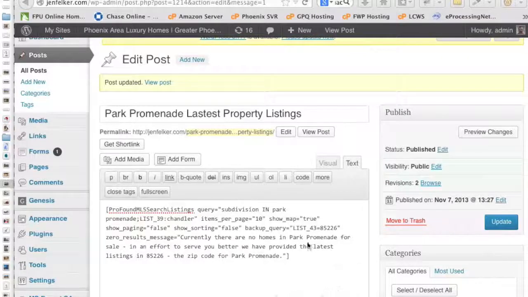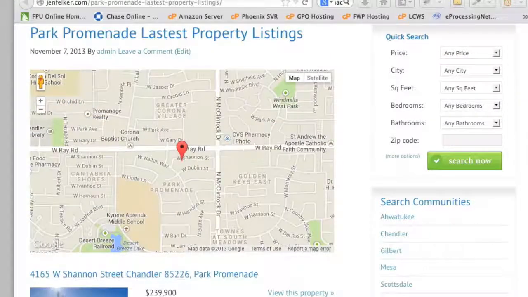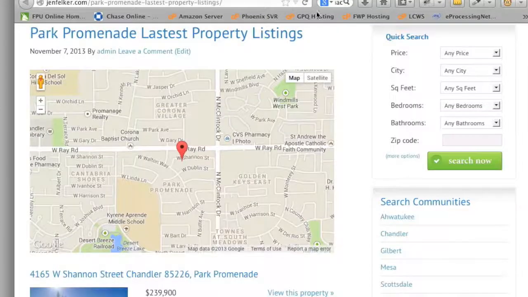Okay. So I'm going to flip this around. So we're not going to show sorting. We're going to get back to, I was showing you guys the zoom. So one of the things you can set in here is your zoom level. So for now, you might prefer to show this closer on a single result in a subdivision. Okay. This would work for me, but you might want it closer.